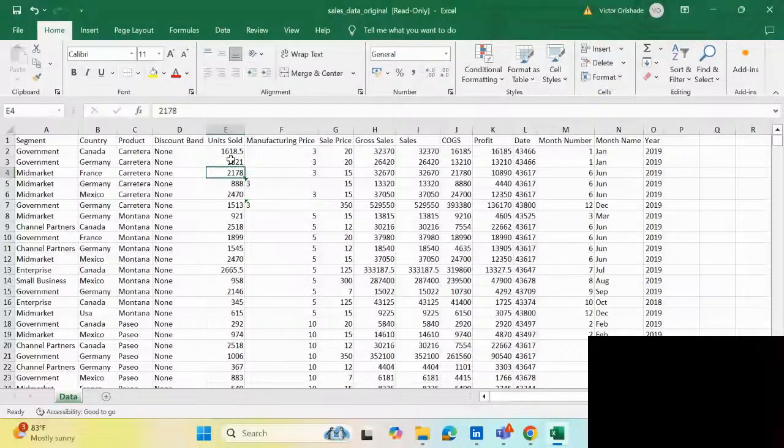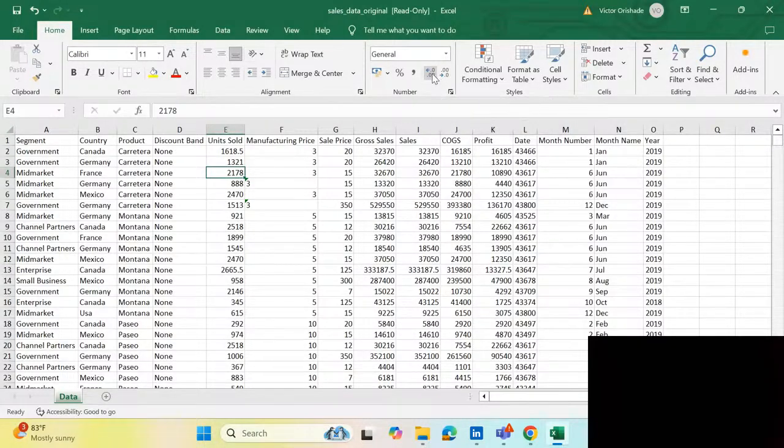In such scenarios, what you just need to do is to remove the decimal by decreasing the decimal places. Automatically in mathematics this should turn to 1619, not 1618.5, because 0.5 means you have to add one to the nearest whole number, to the unit of your whole number.